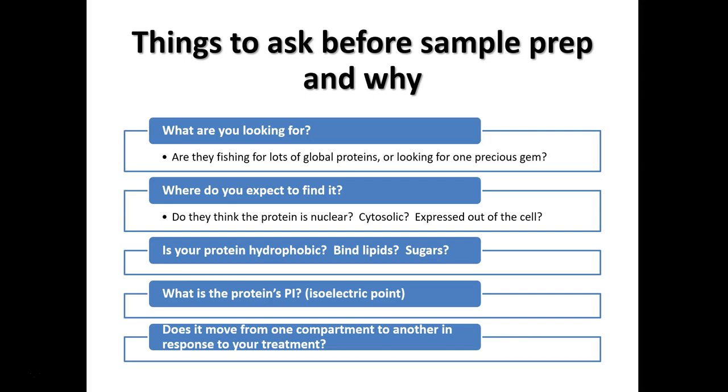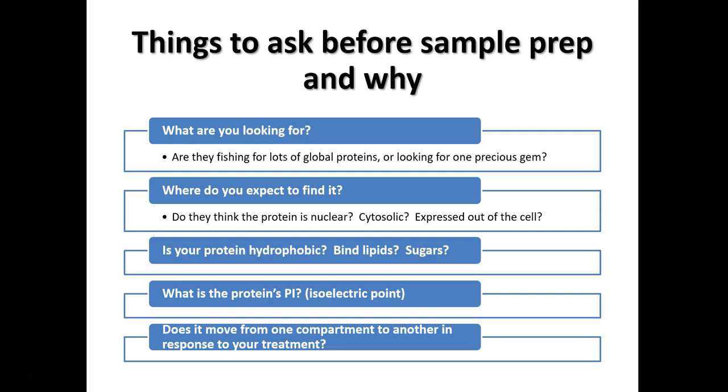Next, we want to think about isoelectric points of proteins. Now, this is something that in some cases is not so important, but in other cases where we want to study maybe the activity of the protein, or we want to maintain the activity of the protein, or maybe we are interested in looking at the charges on the protein and the R groups of the protein, it is something to care about. So the isoelectric point of the protein is the point at which the net charge on the protein becomes 0. That's determined by the R groups.